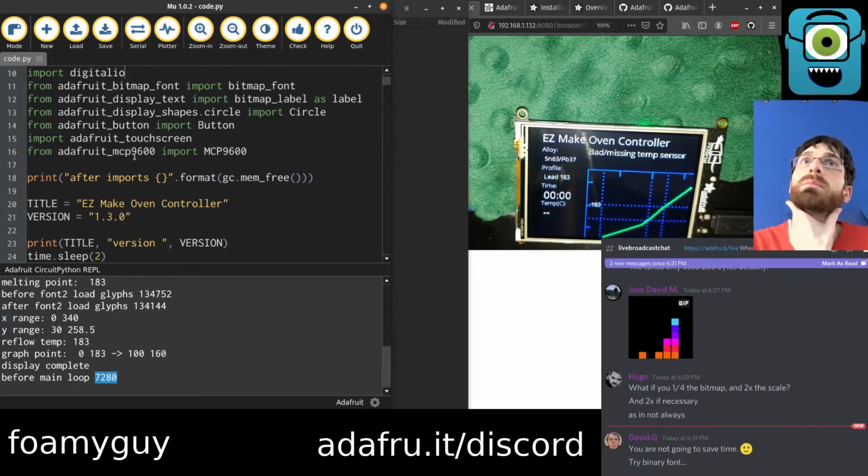I guess maybe some of that gets freed up. So like we saw it take 80 or 90,000 to import, but maybe by the time it actually creates the object and gets down to the main loop, it's not actually using that full 80 or 90,000 anymore. It's able to clear some out.